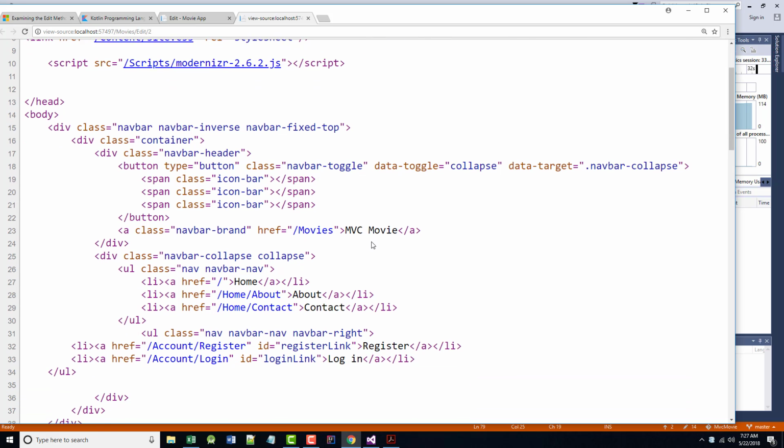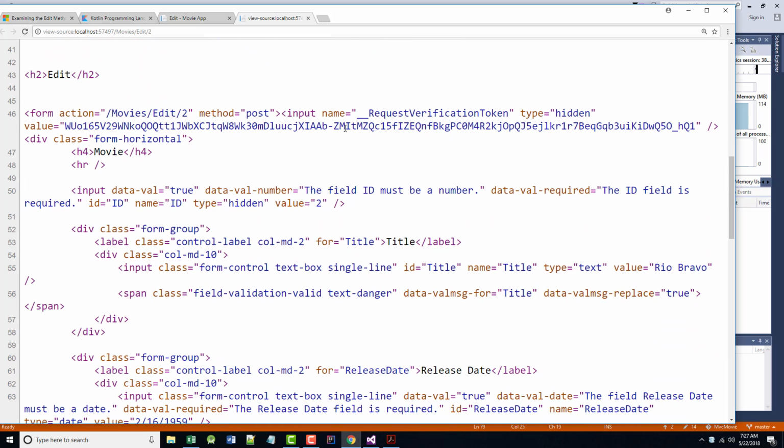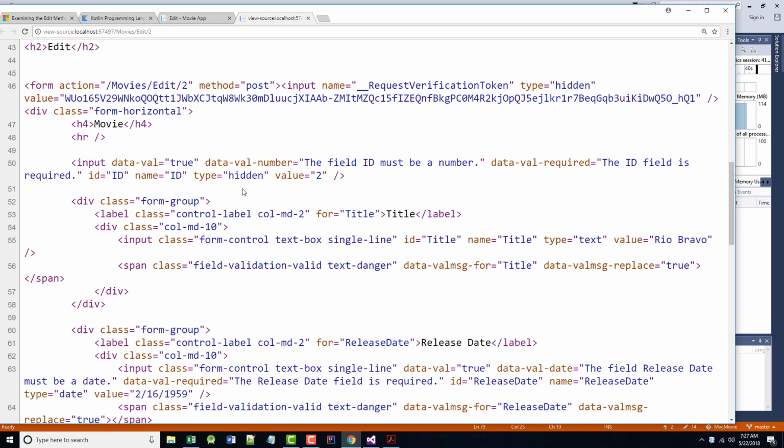The HTML for the form element is shown in here. The input elements are in an HTML form element. The action attribute is set to post. All right. Right back to, in this case, where we are, because we're on the second one. The form data is posted to the server when the save button is clicked.